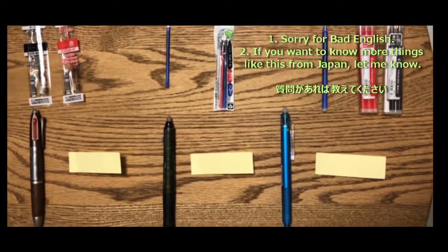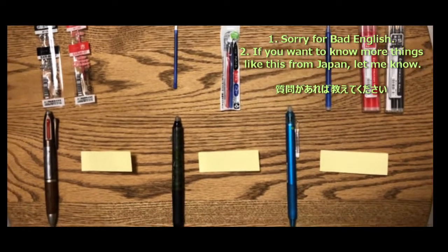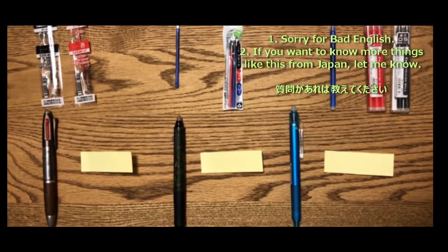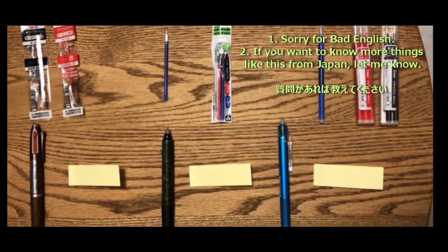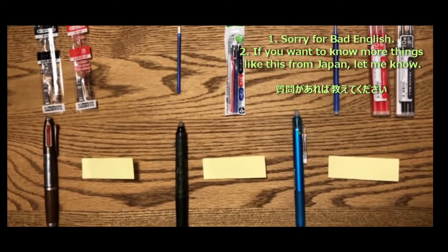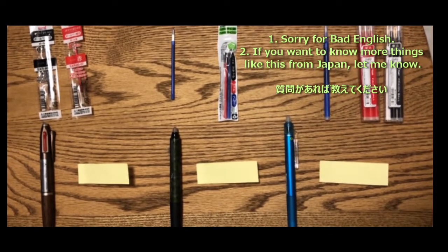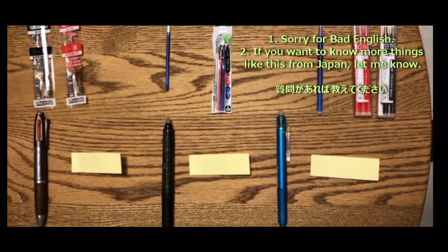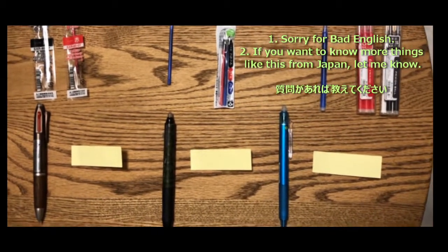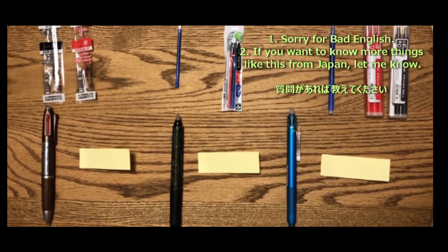Hello everyone, this is Bara Japan, and today I would like to show you the different types of pen that are used in Japan. So today I prepared three different kinds. I will start to explain how to use them, the benefits of using each of them, and the points that you have to be careful about when using them.